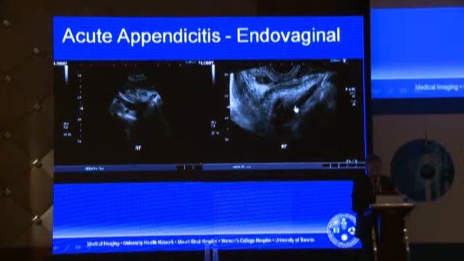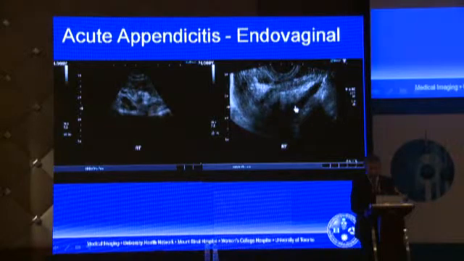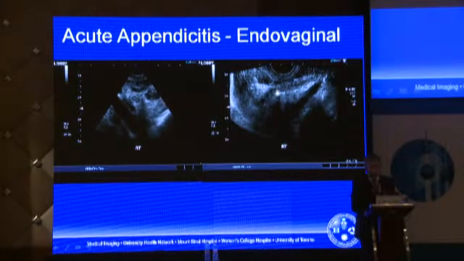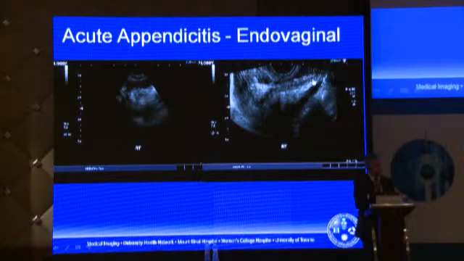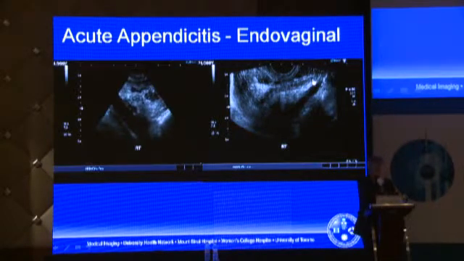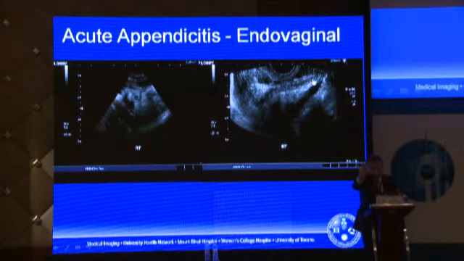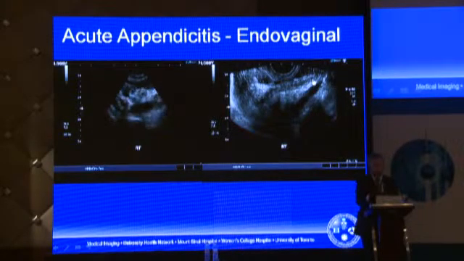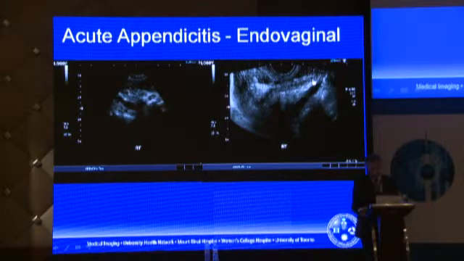But if I were to stop that video right there and I just saw this static image, I couldn't be confident that what I was looking at is the appendix. You need it in that transverse scan as a little donut that you follow. It ends, you go back on. You know it's blind ending. This could just be an oblique image of a bowel loop.